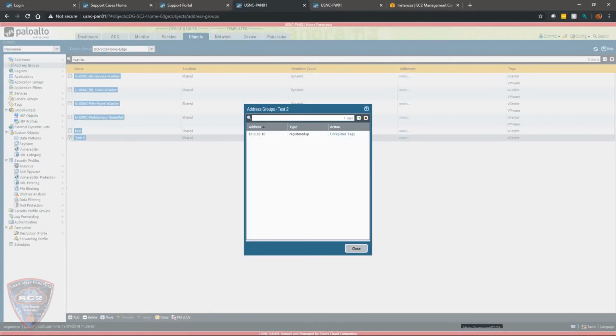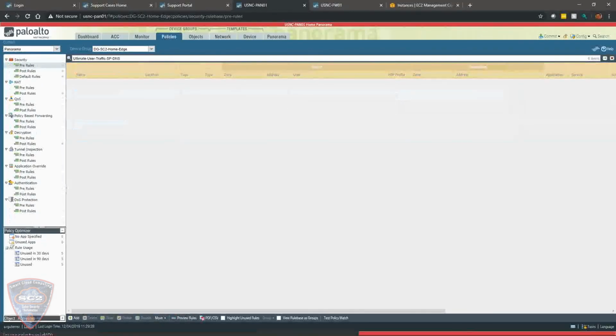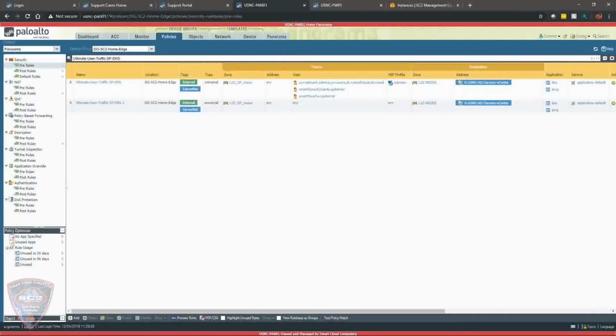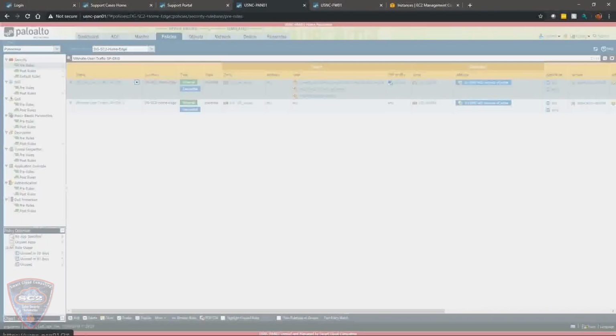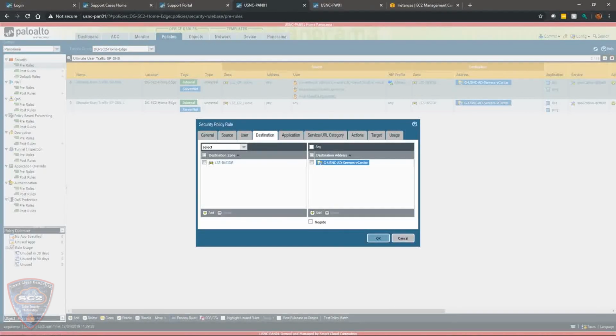Now, how do I use this in the security policy or firewall rule? Policies. And here I will show you the ultimate firewall rule, all the components that comprise it. So we'll start off with the vCenter tags.